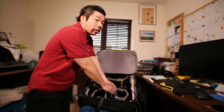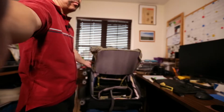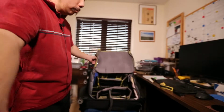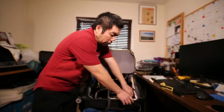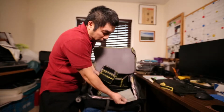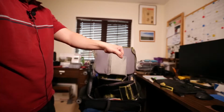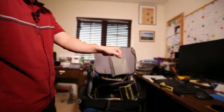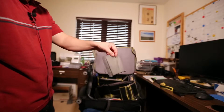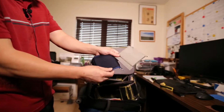So now, as I take this thing apart, you will see what the insert actually looks like. So this is the insert I'm currently using. So there are different types of inserts. So this is an insert you would normally see when you buy your camera bag. Just like this. Similar to the insert that I have made.